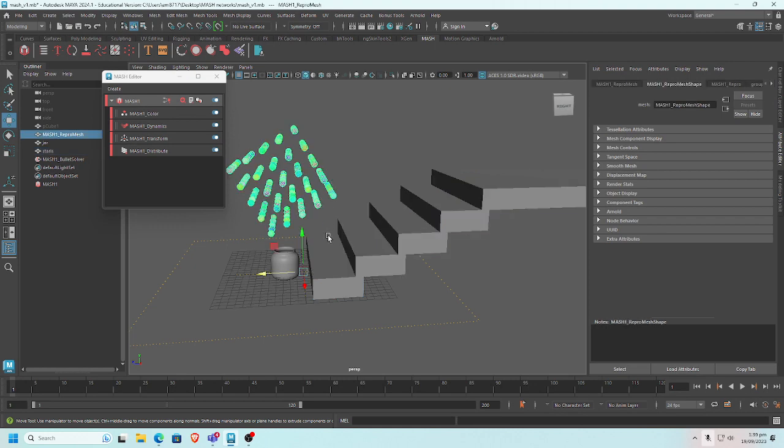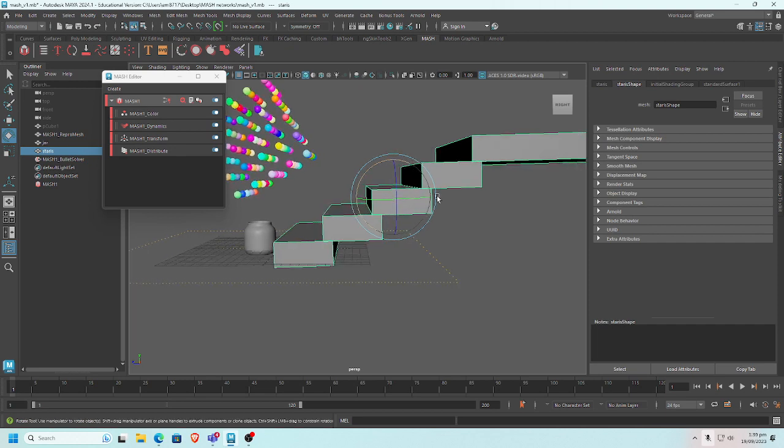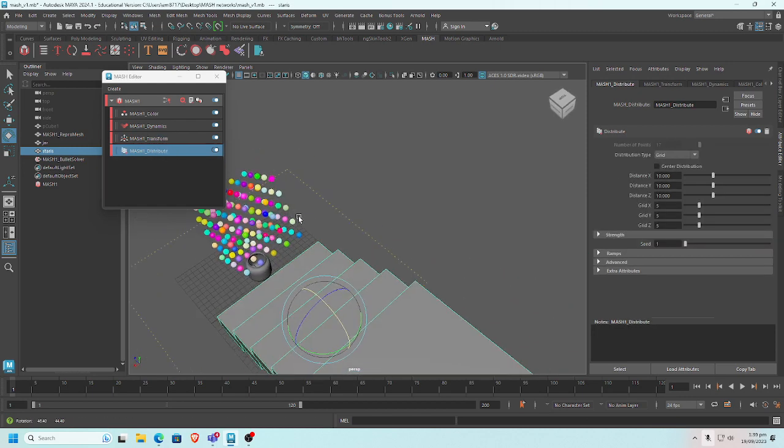Also what I want to do is give a bit of angle to the stairs, very much unnoticeable for the audience, but noticeable for me, so these objects fall. So let's go to that transform. First of all, the distribution is just too wide.